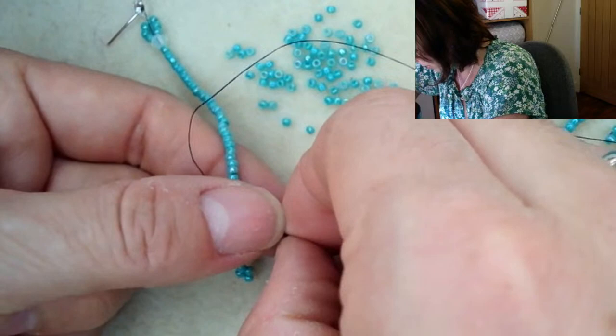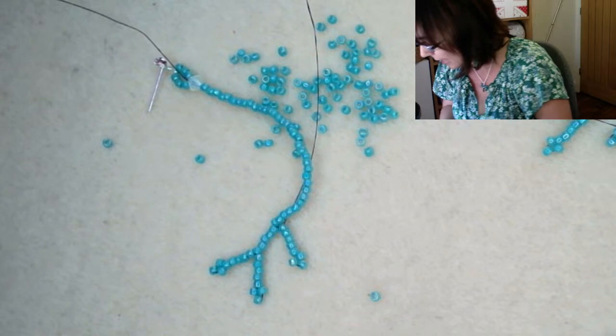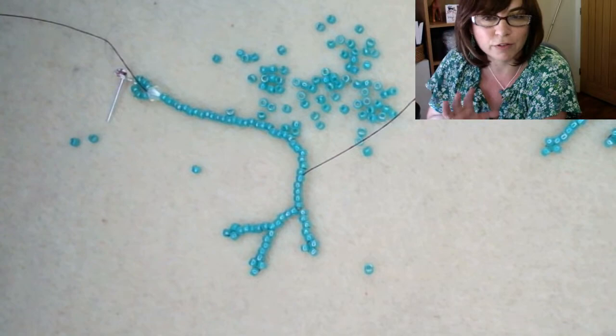And there's the next little frond there. And now I'm going to stitch up through five beads again in my main stem. That's 1, 2, 3, 4, 5. So this is why it's easy. If you work in multiples of five, you won't get lost. And I'm just keeping my thread tension nice and tight, but you can see that's beginning to look like the fronds now on some coral.